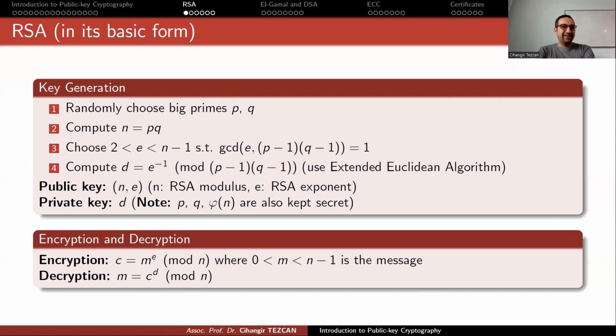So two things to mention here. One thing is that, as I mentioned, this is the basic form, and we don't use it like this because whenever I want to send a message, I should choose a random number and add it to the message to create a noise. Because if I don't do that, for instance, you said hello as your message and send C, okay? And the person decrypts. Now we can always perform a replay attack sending the same C again and again, okay? And they will think that everybody is saying hello to them. So without knowing M, we can send the same message. This is the problem. This is why you choose a random value for every message. So there's some padding involved, and there are some standards for it.